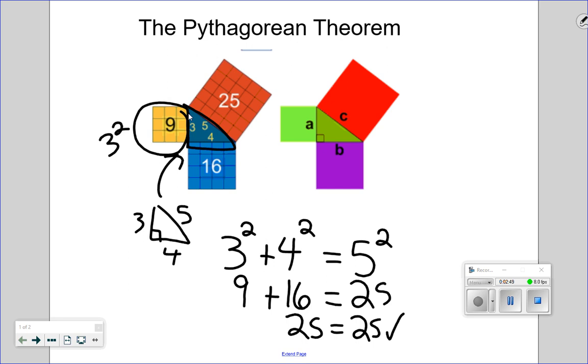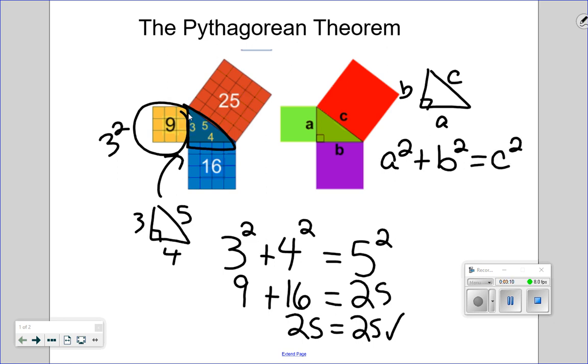Now, a common way to refer to it, if we look in this image over here where we have A, B, and C as our labels for our right triangle, is the Pythagorean theorem says that the two legs, which would be A squared and B squared, so the squares of the two legs, are always equal to the hypotenuse squared. So we say that A squared plus B squared is always equal to C squared. It's important to note that these are always the legs, and this is always the hypotenuse. So as long as you put the legs on the left side and the hypotenuse in place of C on the right side, you should be good to go.